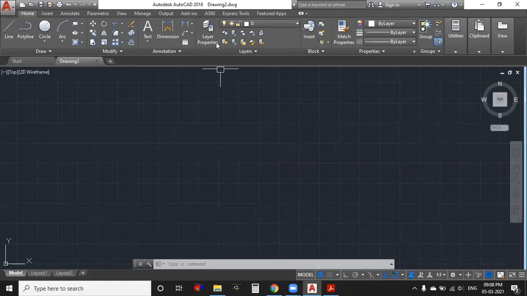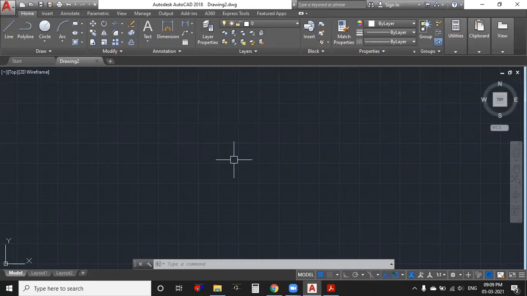At the top there are tools. Here you can see line, polyline, circle, arc. A number of things you can see here. Whatever is moving in this space is called the cursor.